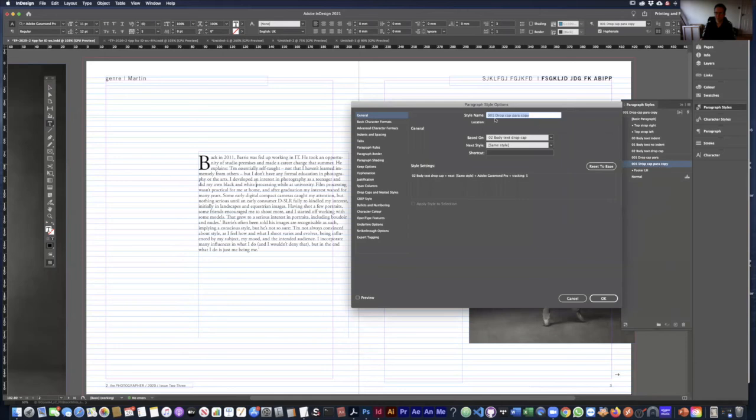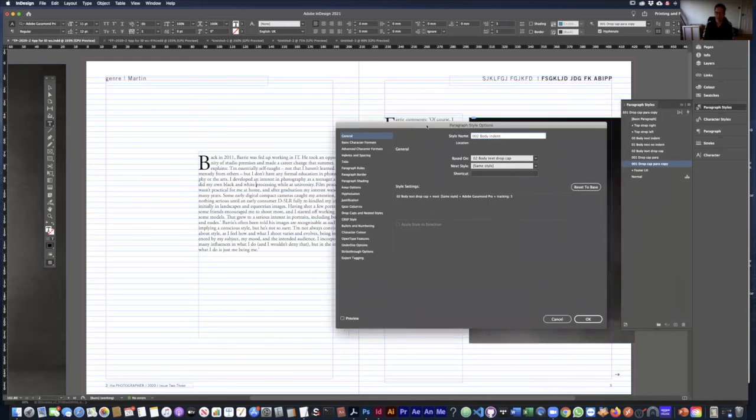Double click on it, and we're going to call it 002 body indent. Notice that when you duplicate a style sheet, it's based on the one you've used. That's really important as well. So we're going to have some changes to it.